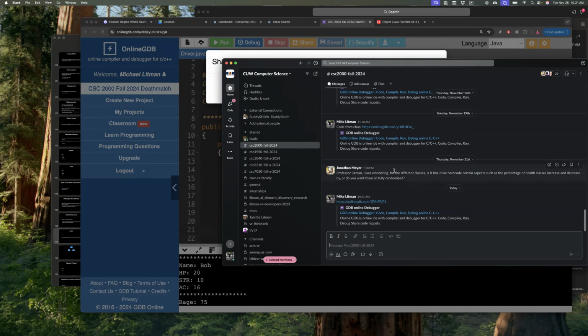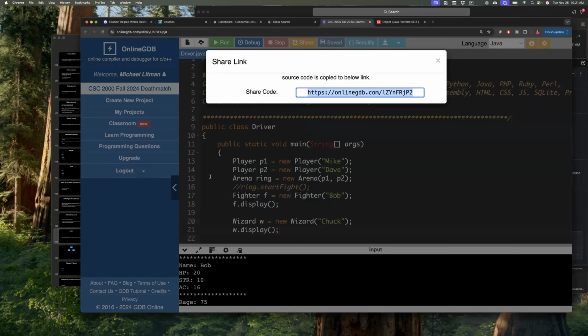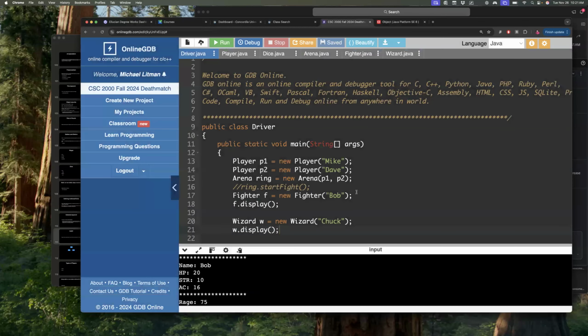Yeah, Jonathan, that's fine. Whatever you want to do in your mind for differentiating our wizards and our fighters from players is fine. If you want to do it as a percentage of strength, where like a fighter has 25% more strength than a player, and a wizard has 10% less strength or something, that's fine. However you want to differentiate them, as long as in the end they are differentiated.